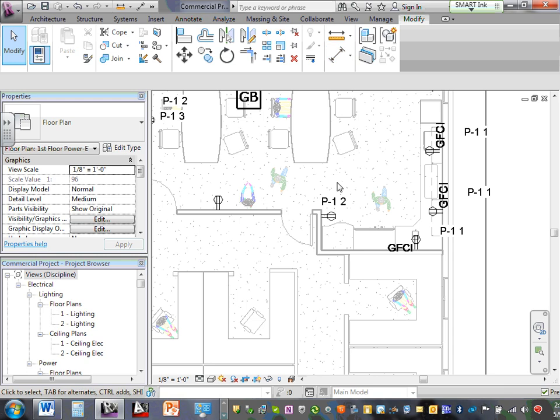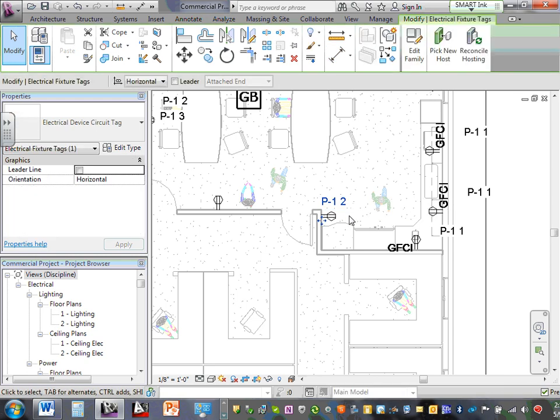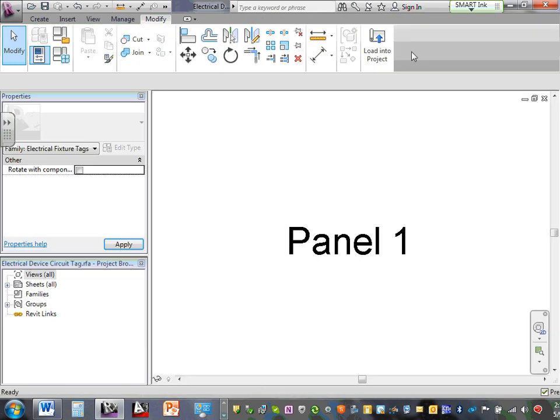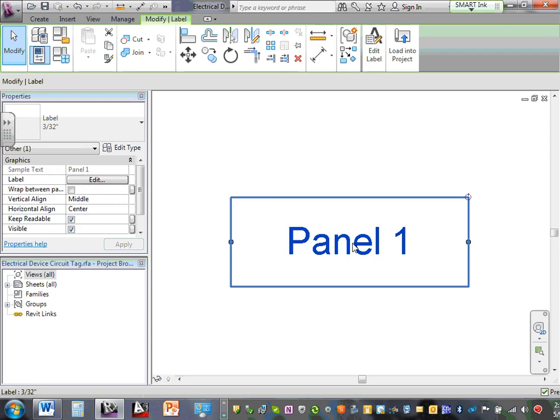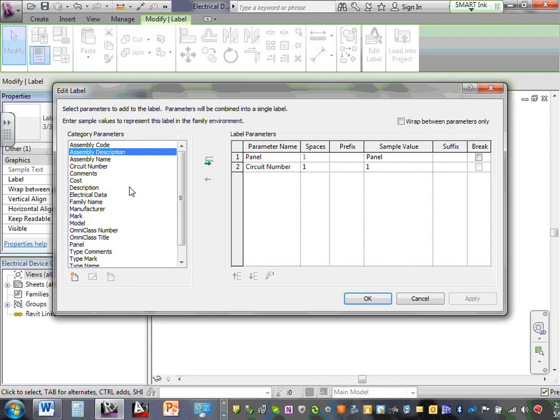Click on it. Family. Edit family. Yep. And then go to pick the select it. Edit label. Yep. And go to add a panel. There should be a panel here. Say circuit number and then add panel. Yep. Add panel to it. So circuit number. You want panel first. Yeah. So there is a bind here. Okay, see the bind here?